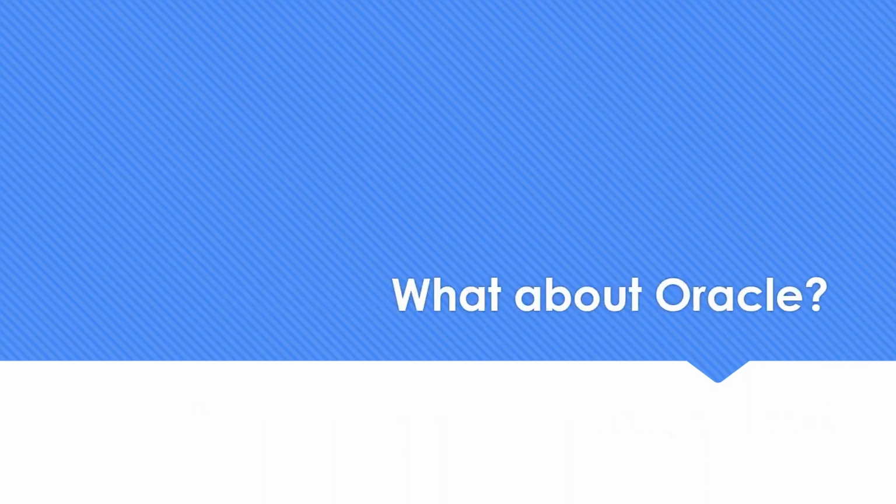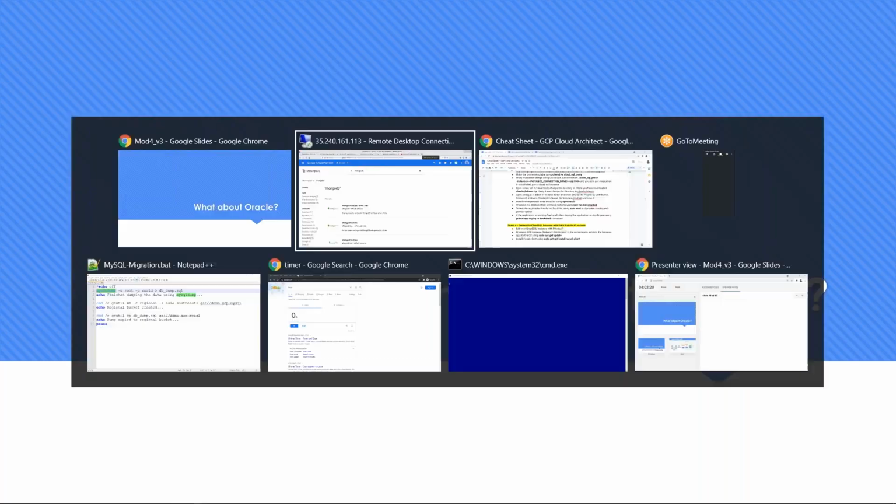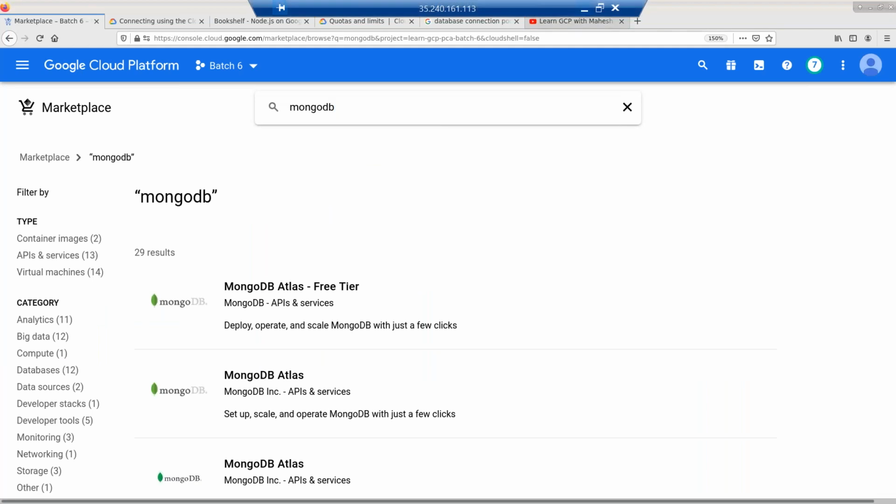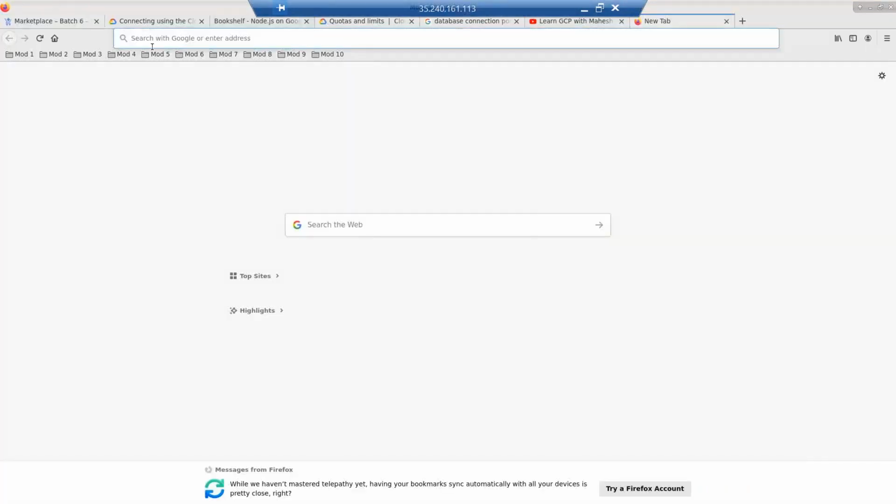So that's good. We covered most of the stuff except the most important thing, Oracle. What if I have an Oracle database in my on-premise environment or maybe in some other cloud? I want to move to GCP. What are the options? First, rule of thumb, there is no direct offering in Google Cloud for Oracle support. They don't support it. I can show you a documentation, slightly older, but still from a reliable source.